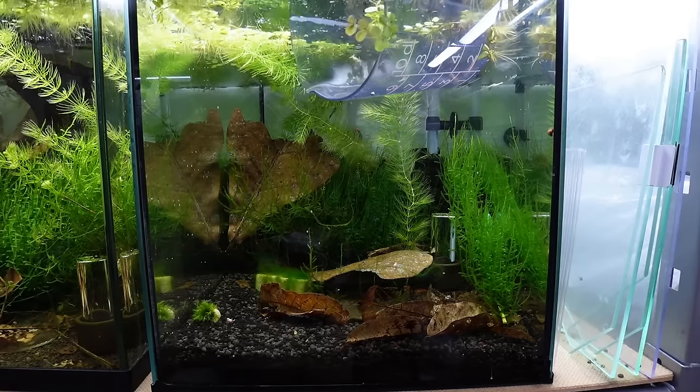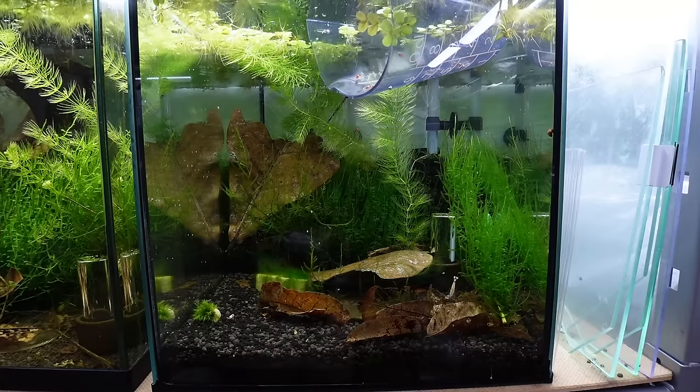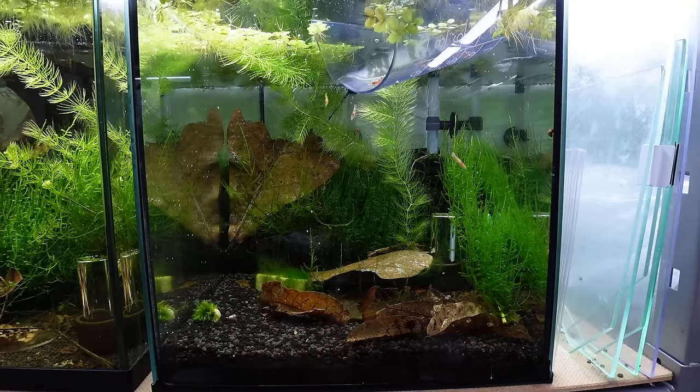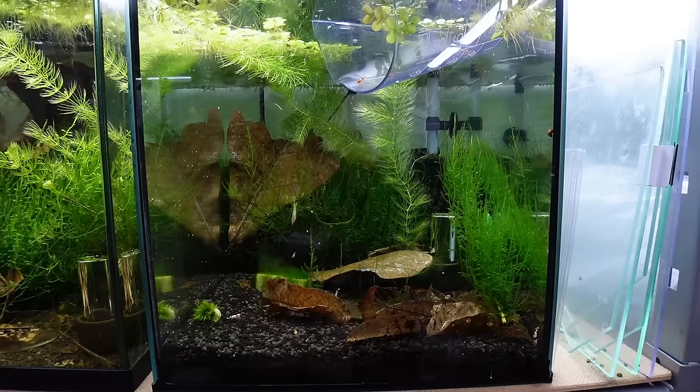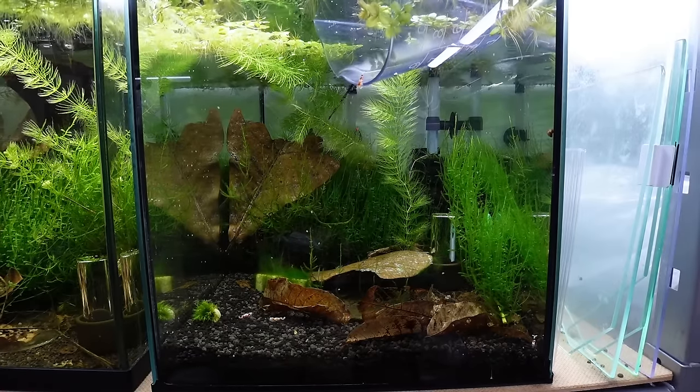It's always exciting to see a new colony start like this. And there's very good ones in here as well, right? So we're going to be able to do something with this tank. Awesome. I love it, guys.